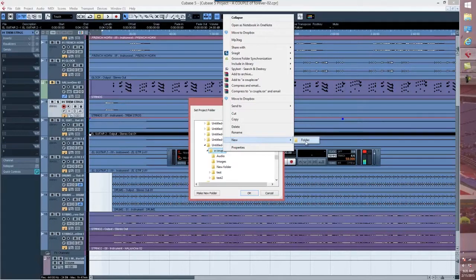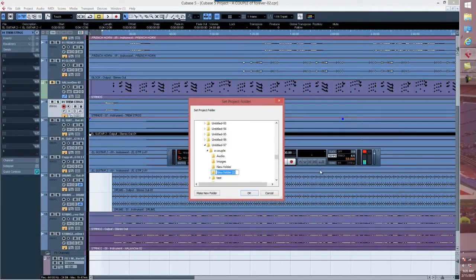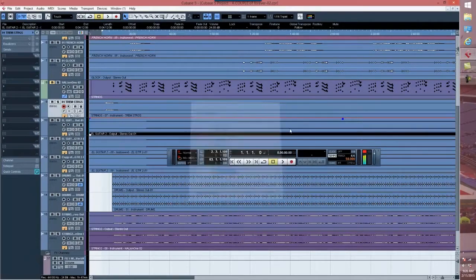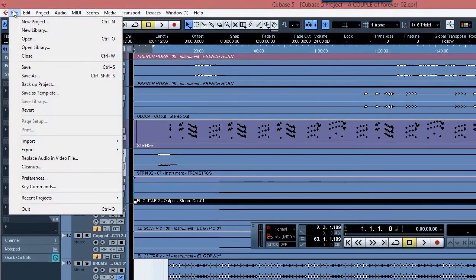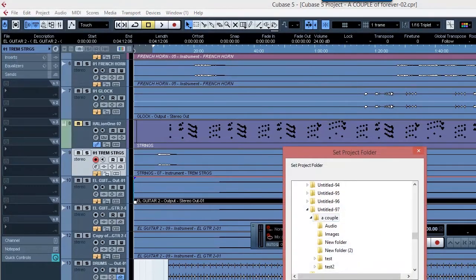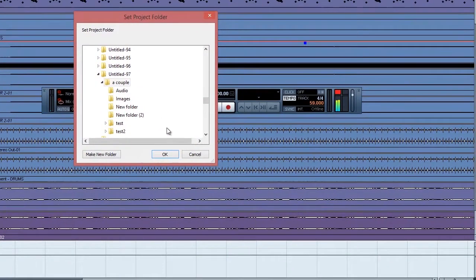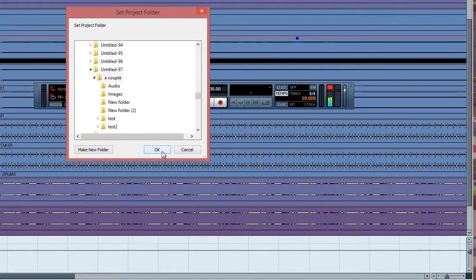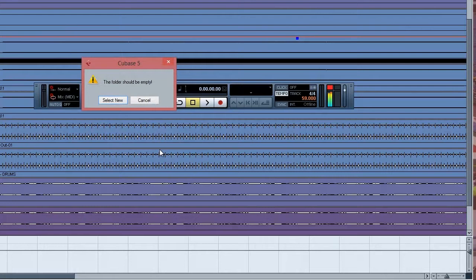Actually, the reason why I'm doing this, I should have probably shown you what happens if you don't do it this way. Let's do that. Let's just go to File again, and let's go to Backup, and I'm going to say okay, I don't give a new folder. You have to create a new folder, but I'm going to show you why that's not going to work. Let's just say I choose a folder and say let's save it here. It's going to tell me right then and there that it's not empty. So I need to create a new one. So basically we're going to select create a new one.